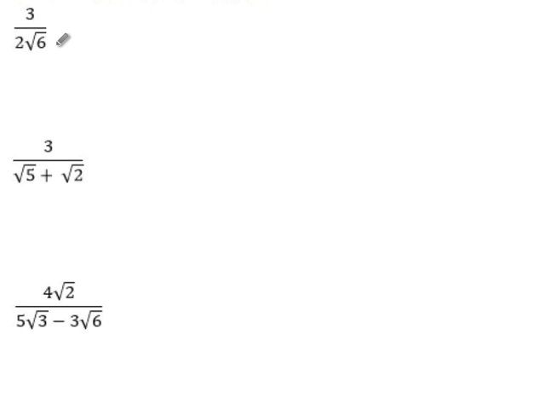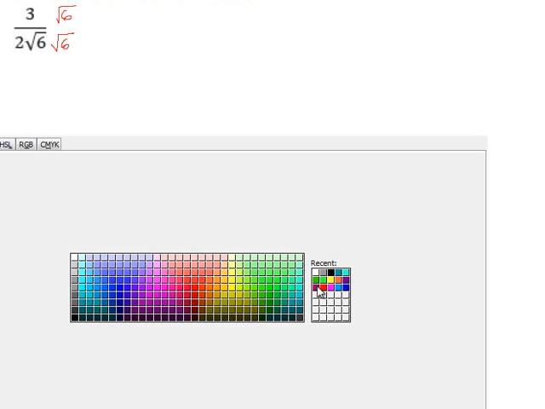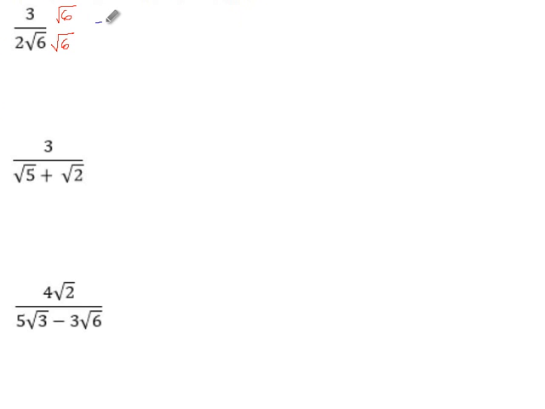The way you cancel out that root 6 is you multiply the top and the bottom of this fraction by root 6 again. Just the root, notice there's no need to multiply by the 2. If you do, you are going to get the right answer, but there'll be a little bit of extra work because your numerator and denominator will end up 2 times too big. No need for that. So all you multiply by is the root in this case, and then you get 3 root 6 over 2 root 36, which is just plain old 6. So 3 root 6 over 2 times 6, which is 12.